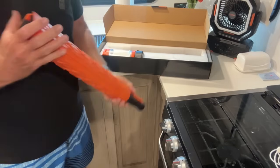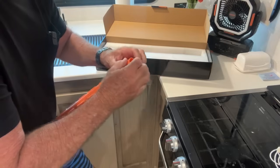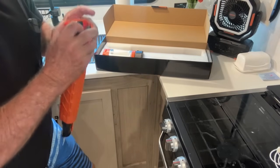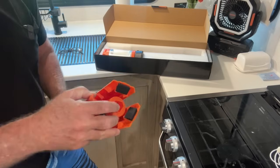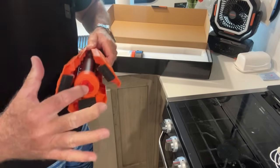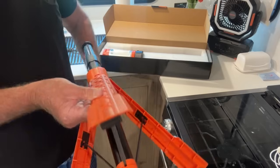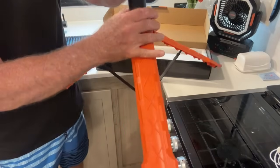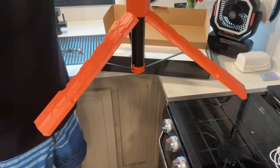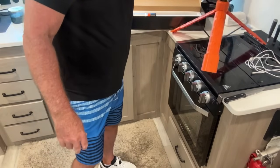And then here is your legs. Let's see here. Is there a way to, oh, yes, I didn't want to push it too hard. There's a release button right here. You press in, doesn't press in too far. Very nice legs, man. Oh wow, look at the spread you got there. Let me back you up a little bit. Let me put the camera back up some so you can see me.